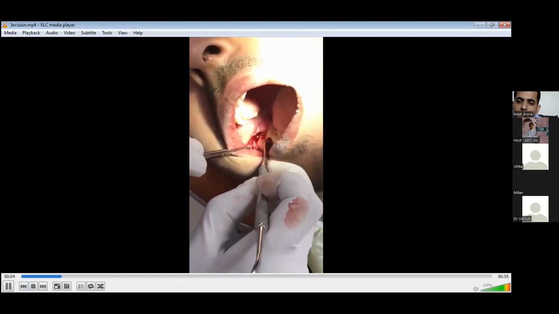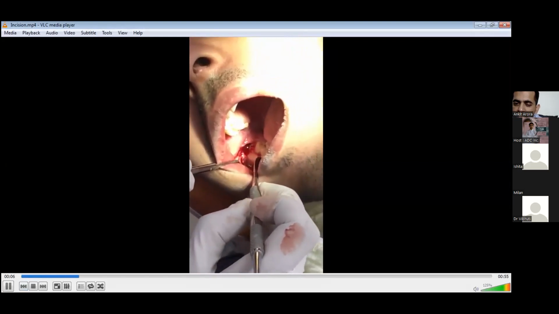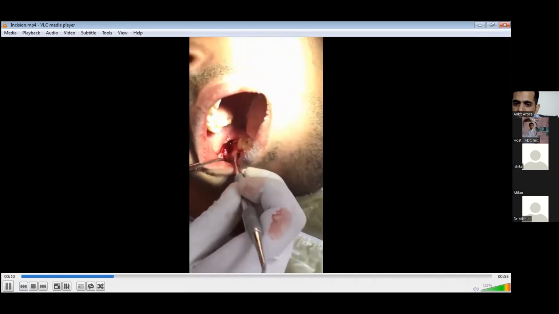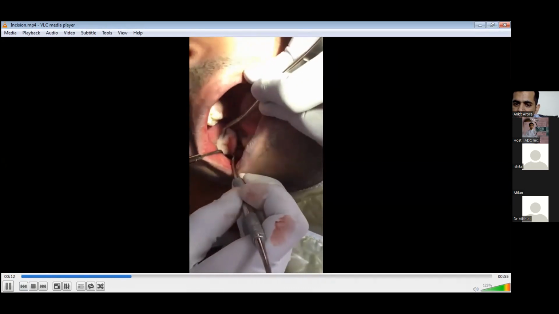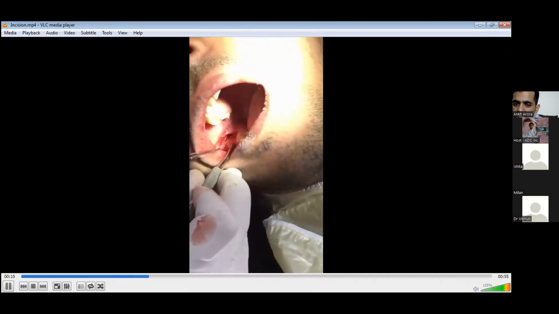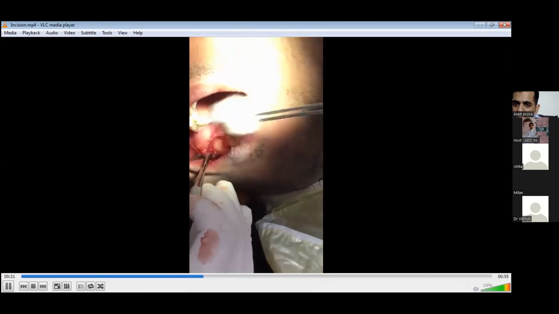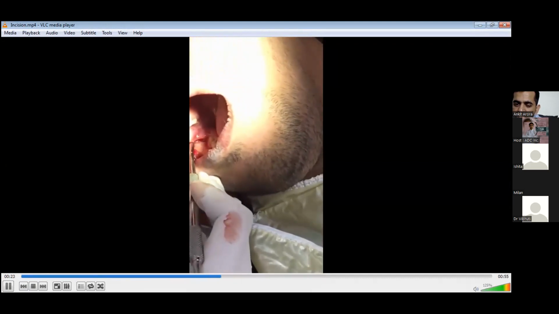Visible. This is the anterior limb of the Ward incision, as you can see here, starting from the interdental papilla between 7 and 8. And this is how it is proceeding. It is approximately 3 centimeters in length, 2.5. This is the intermediate limb going in between the 8 region, and this is the posterior limb, which is going laterally, as you can see here.